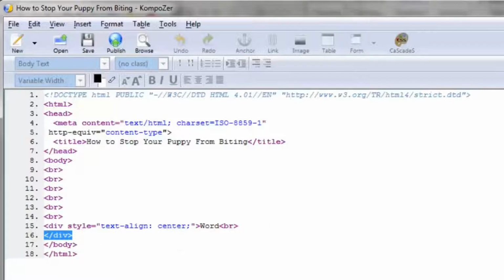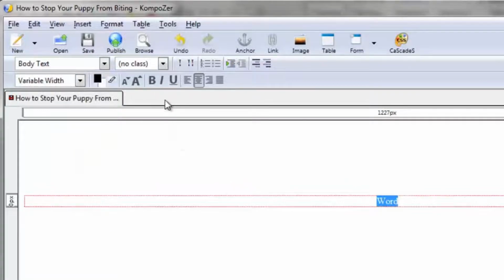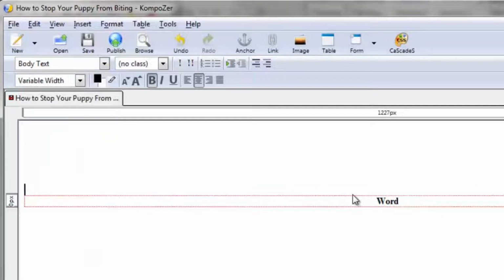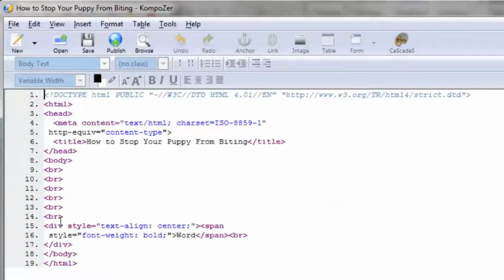So you can have all sorts of words and then you close it down. Now, if I go back to normal, and let's say I want to bold a word, and I go back to source, you can see that the style has been added for bold. Now, you don't need to know this stuff. I'm just showing you this so that you understand that for most cases, there's an open tag and a closed tag for the majority of cases. And then, of course, there are certain rare cases, like the break tag, which can stand alone. That does not need an open and closed tag.